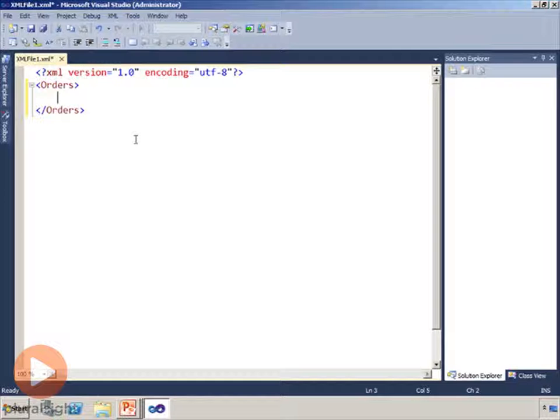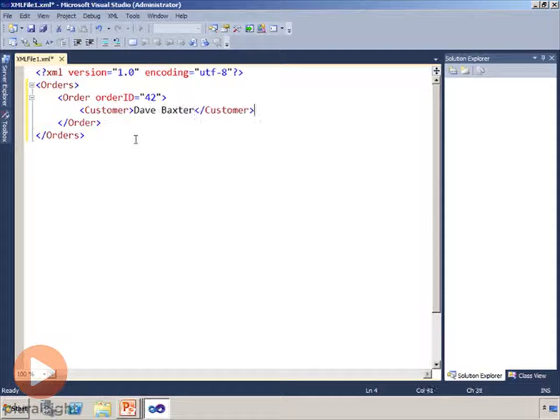Now I'm just going to hit enter, and let's put in an order inside of here, and let's say orderID equals, and you'll notice again that the data tools know the rules, so it automatically puts in my quotes for me, so now I can identify what I want that order ID to be. And then inside of here, I can start identifying some additional information, maybe my customer, and then we could give this a name. And then we could go ahead and specify the products that were ordered.